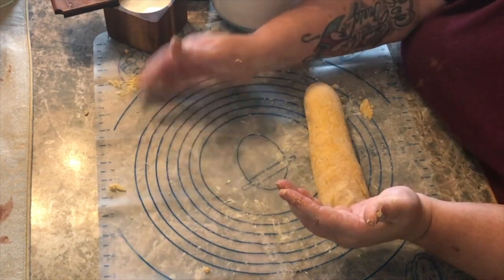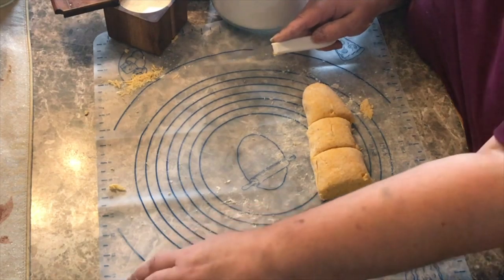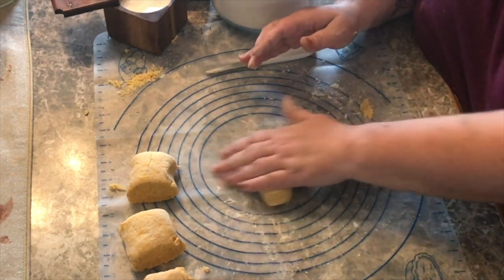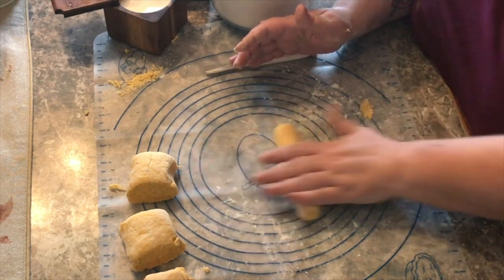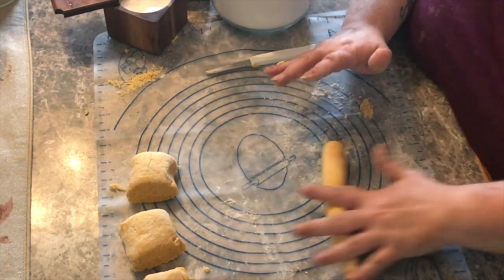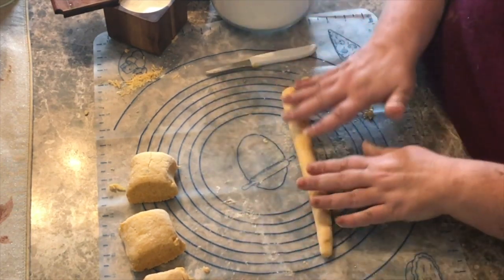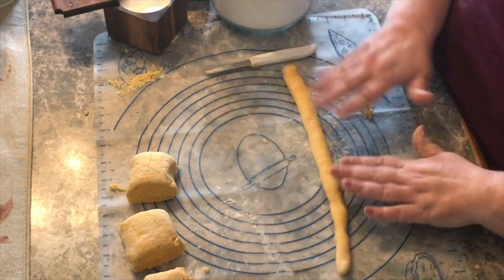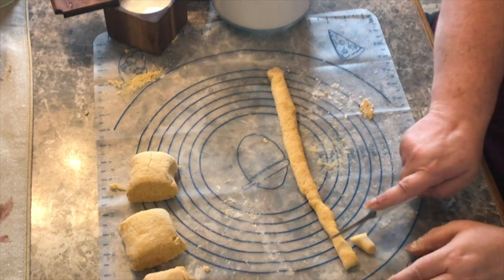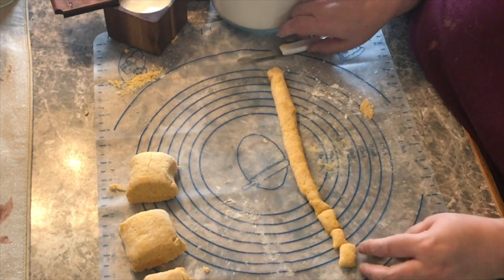This is real cooking, folks — this isn't Food Network. It's just down home, rustic home cooking. Split the dough into four pieces. We're going to roll each piece into a log and cut into little gnocchi-size pieces. If you want, you can roll them down a fork to give them the little lines that gnocchi has — I'm not going to sit here and do it with every piece though. Then we put them on a sheet pan to start to dry out.